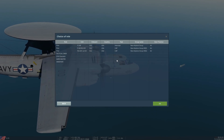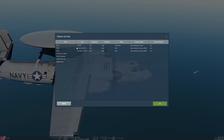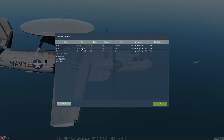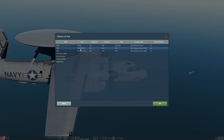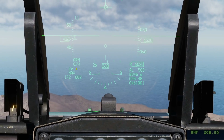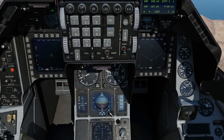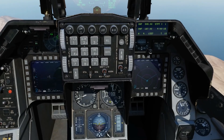Whether this rarefaction - this temporary low pressure - is modeled in DCS is probably going to be specific to the airplane, rather than DCS World modeling it globally. The closest we've got to the aircraft in the video is the F-16 CM Block 50. Let's give it a go. Altitude 6,000 feet - altitude isn't really going to make much difference. We're at 0.75 Mach. There's our steam gauge.